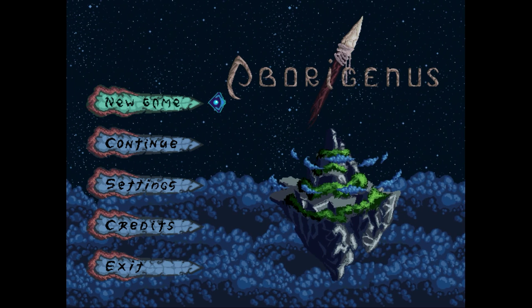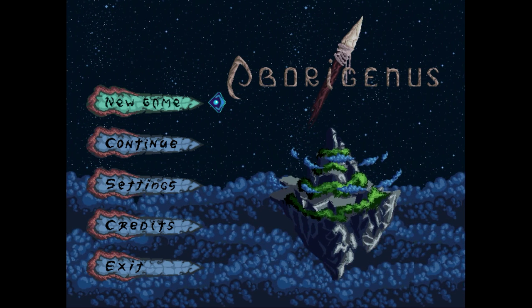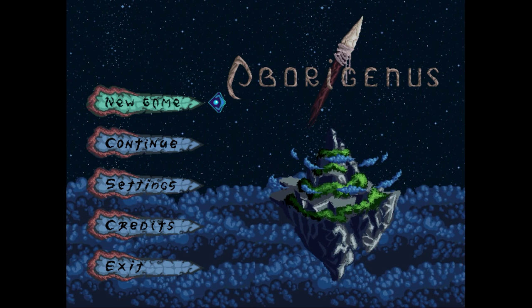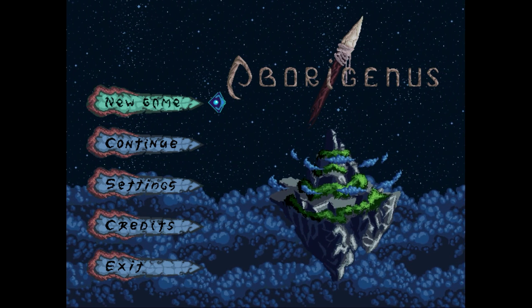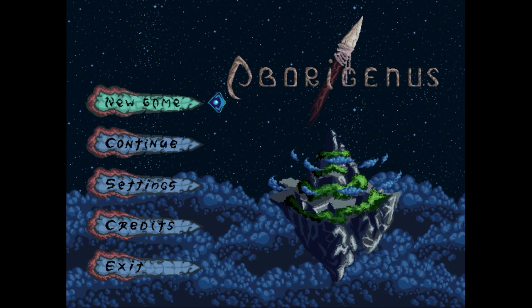Aborigenus is a pixel platformer. It was recently released and it's apparently about a tribal warrior having to save the world he's living on, which is a floating island you can see here. So it's a retro platformer. I kind of like those games, as you probably know. So let's not waste any time and dive right into the game.